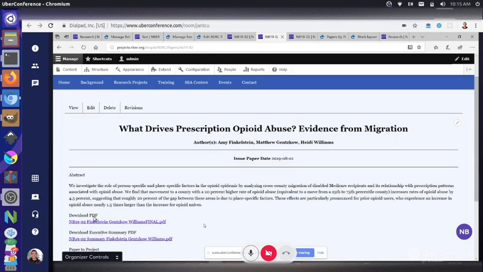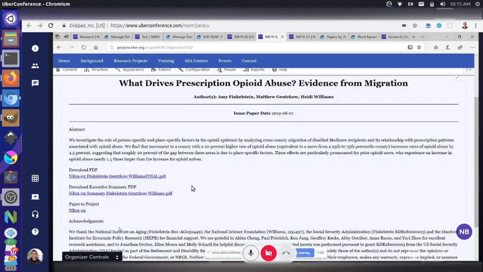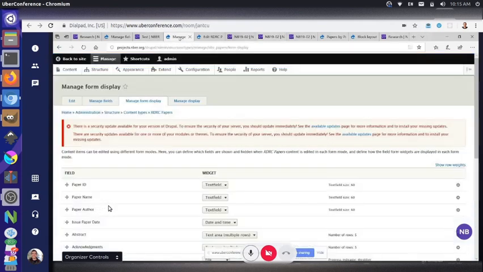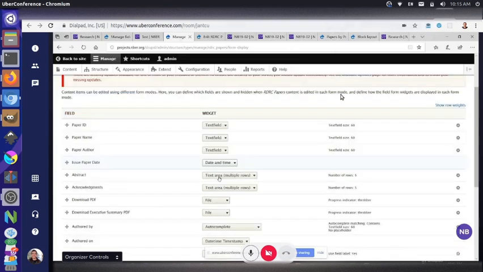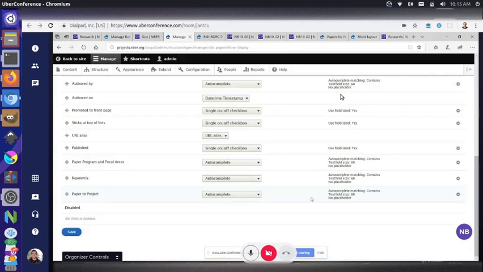Now for the download links, you're on the display settings right now.